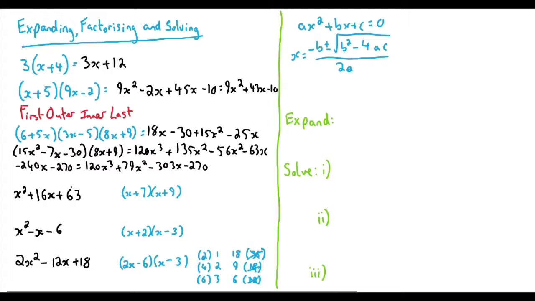Now again, I just want to reiterate that this double bracket factorising is just if you have the 3-term quadratic. If you're missing any one of the terms, let's say you're missing the 18 here, and you just had the 2x squared minus 12x, all you could do was take out a common factor. So in this case, from the numbers, you can take a common factor of 2, and then from the x's, you can take a common factor of x. So 2x squared divided by 2x will just leave you with x, and minus 12x divided by 2x would leave you with minus 6. So you end up with something like the very first example we had. Or if you were missing the middle term, so we just had 2x squared plus 18, all you could take out would have been the factor of 2. So you'd have 2 in bracket x squared plus 9.